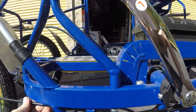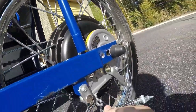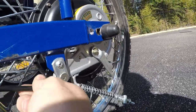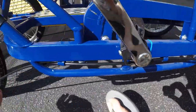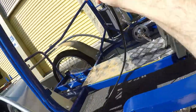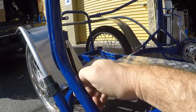And I usually go ahead and pull it all the way through until you get this piece right where it's going to seat in. You don't have to actually seat it now, but you want it lined up about at the right spot. That's so you have the right amount of slack and tension through here. Now it's a little bit easier to work with this piece. Sorry for the shaky video.